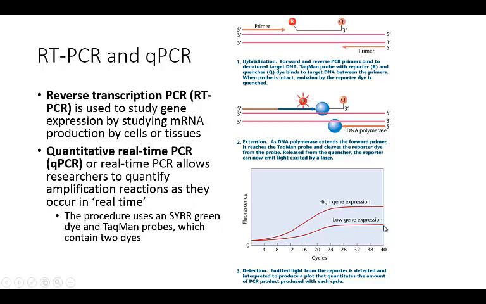So a way that I've used it in cells is I've treated cells with different types of drugs. I harvest the mRNA from those cells, and then I look at the expression of a particular gene. Is the level of that gene high after that treatment with those drugs? Is that level low? And how are those levels relative to one another?